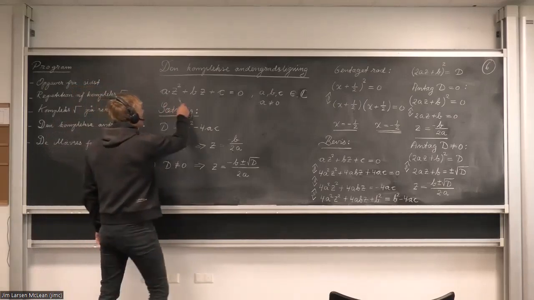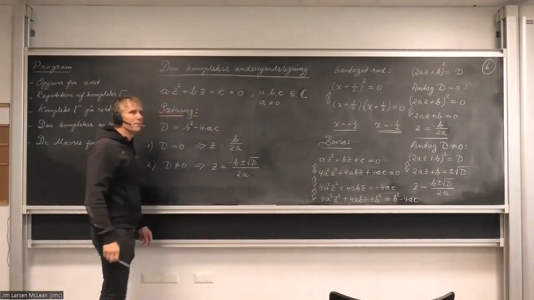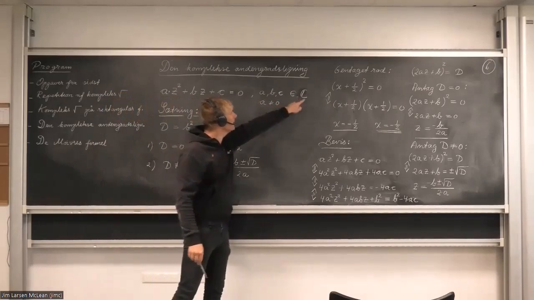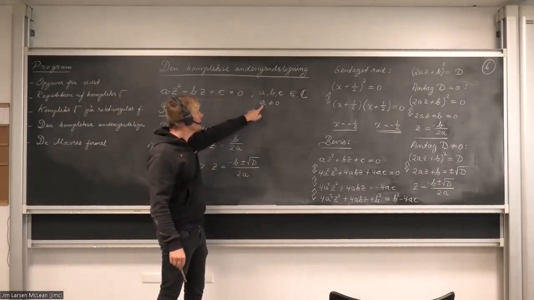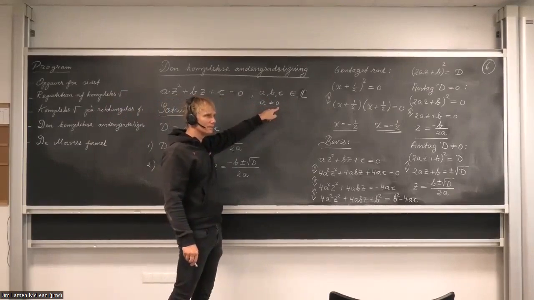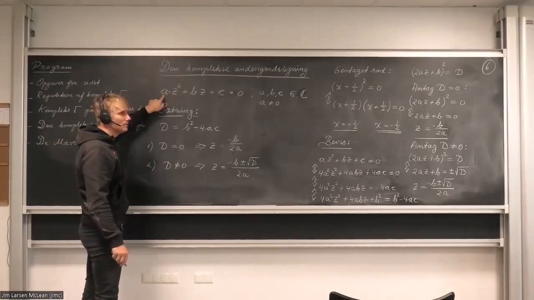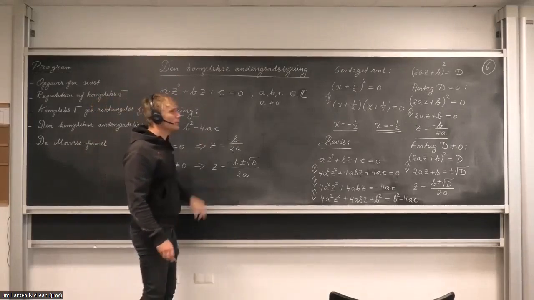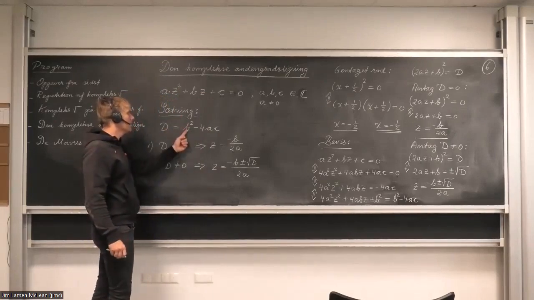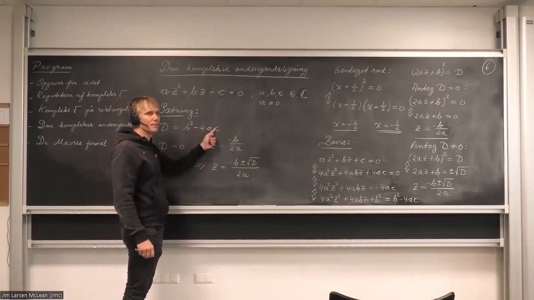An equation that can be written in the form a times z squared plus b times z plus c equal to 0 is called a complex quadratic equation in Z if a, b, and c are complex numbers with the restriction that a cannot be the complex number 0, because then it's not a quadratic equation. And then the first term would cancel out because it would be multiplied by 0. To solve such an equation, you first compute the number d by taking the complex number b squared minus 4 times the complex number a times the complex number c.